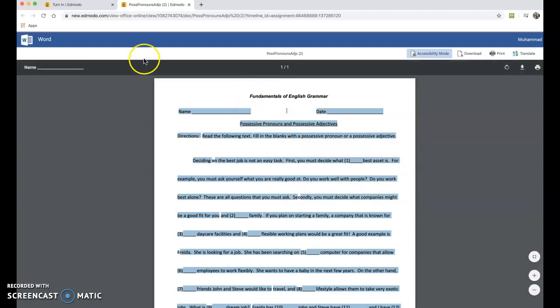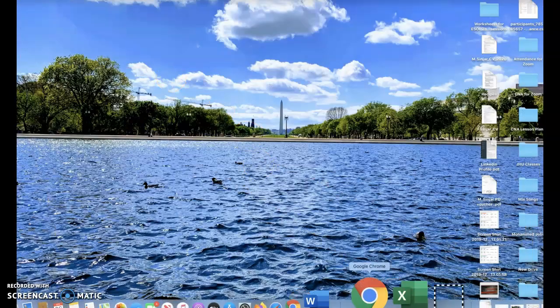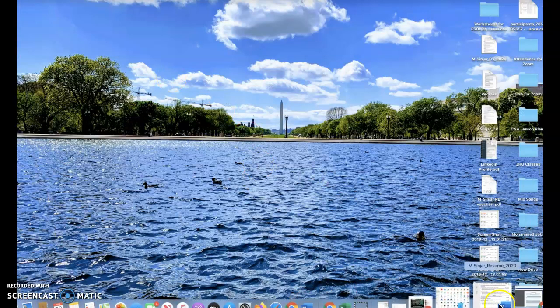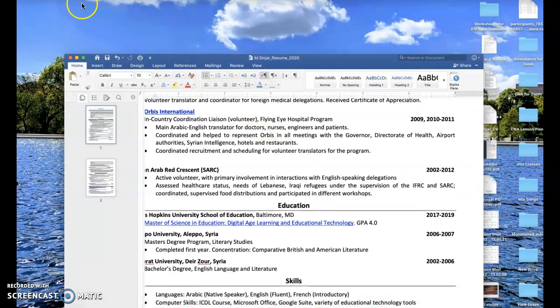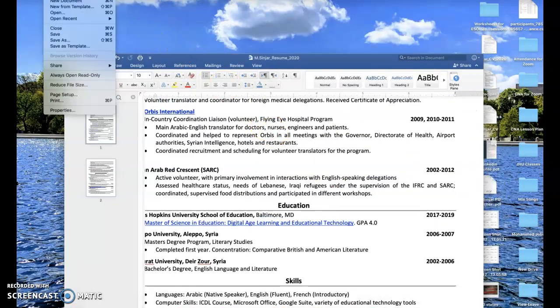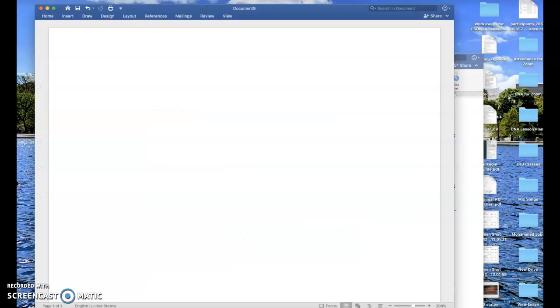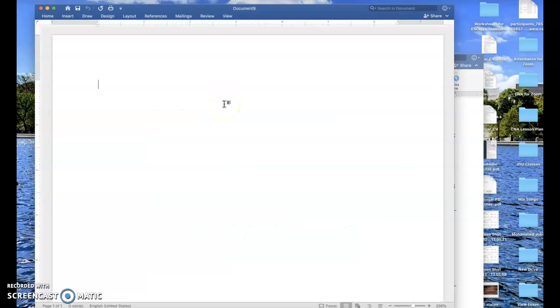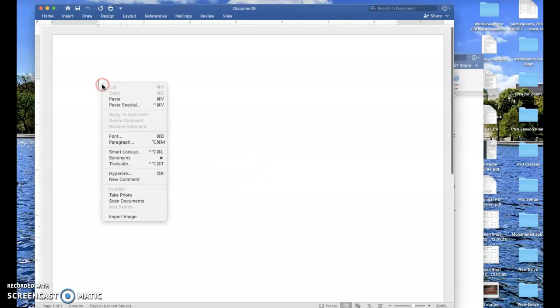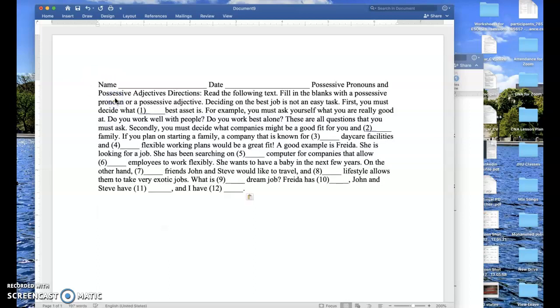I hope. Now we need to create a new document, where I can paste this. I can choose any Word document. I go to File and create a new document. So now what should I do? I have a new Word document. I need to paste the assignment so I can write on that. Again, right-click, paste. The format of the assignment will be different. We don't really care as much about the format.